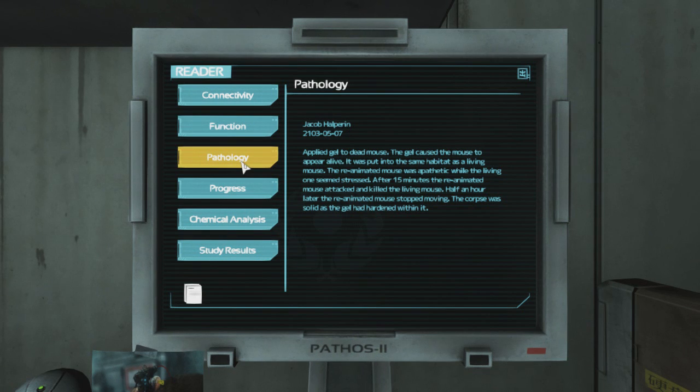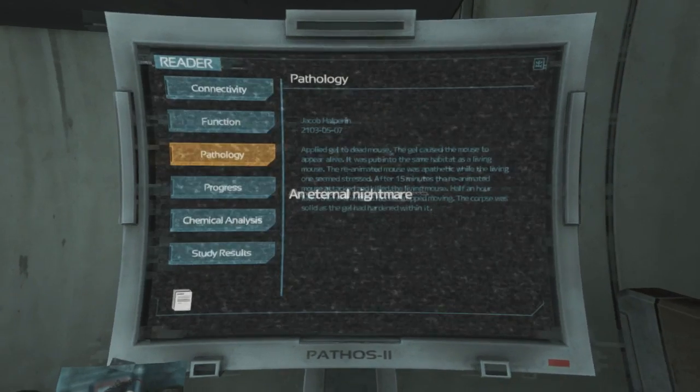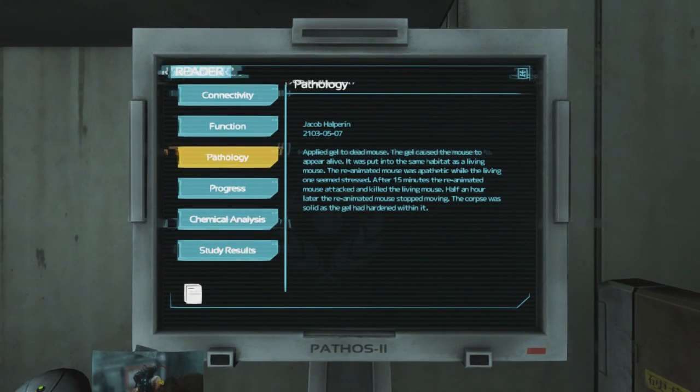Alright, so just uncalibrate this teleporting torso or whatever at me. That's coming at me. Applied gel to dead mouse. The gel caused the mouse to appear alive. It was put into the same habitat as a living mouse. The reanimated mouse was apathetic while the living mouse seemed stressed. After 15 minutes, the reanimated mouse attacked and killed the living mouse. Half an hour later... just said an eternal nightmare. Half an hour later, the reanimated mouse stopped moving. The corpse was solid, as the gel had hardened within it.